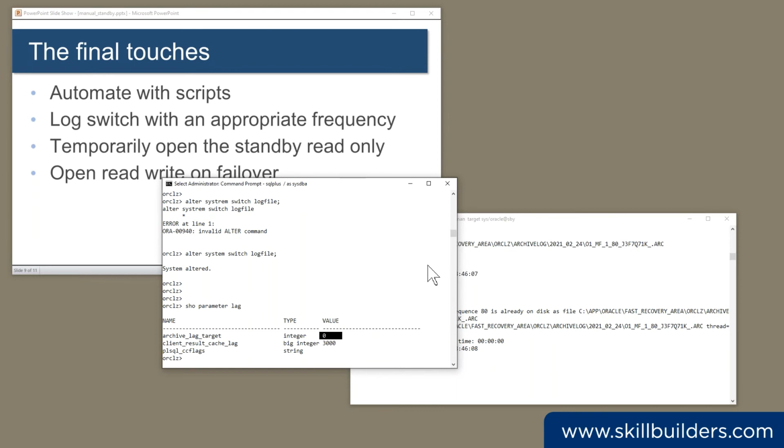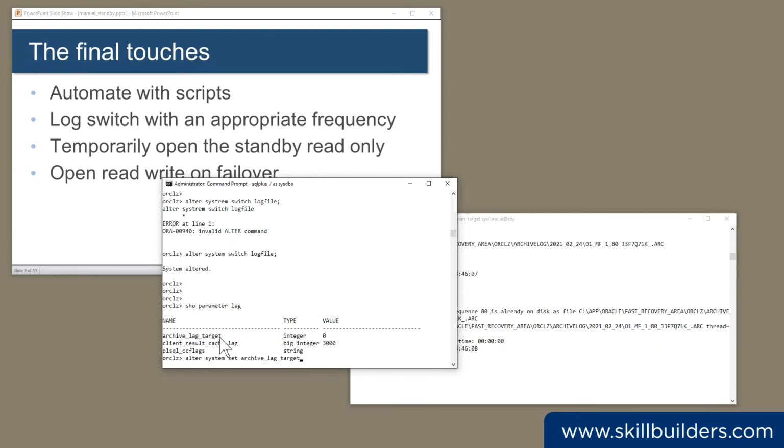That could cause bad problems in this environment because perhaps at peak, maybe your databases are pretty busy in the daytime, pretty idle at night. That might well mean that in the daytime you're log switching every 10 minutes, and at night you're log switching every 3 hours. That would mean that your potential for data loss would vary between 10 minutes and 3 hours. That would be ludicrous. So what we would do is alter system set, the archive lag target.